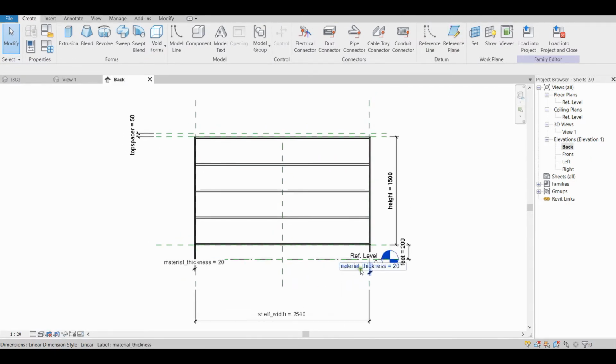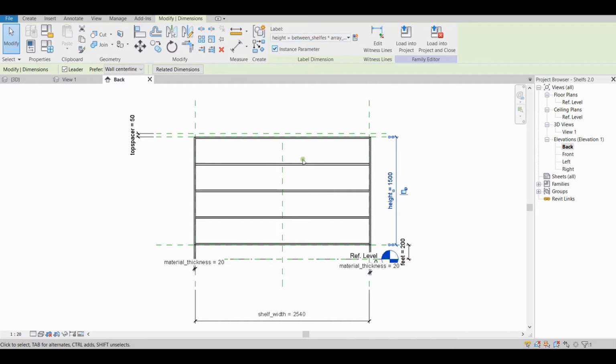And as you can see, there are a lot of different parameters, which are instance parameters. These instance parameters allow us to manipulate the shelf differently depending on what inputs we make in Dynamo.